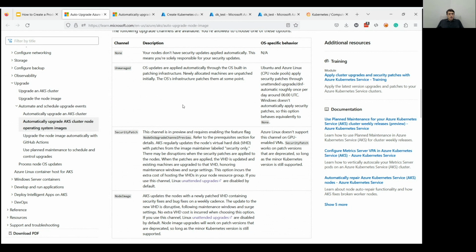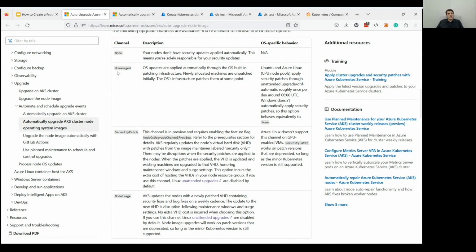So here we have the option none. For me, it doesn't look like a really good option, because these OS image updates are released very, very often, weekly, and it's hard to do everything manually.